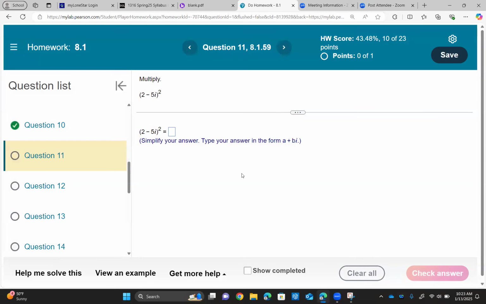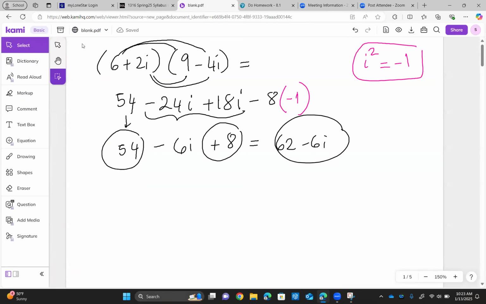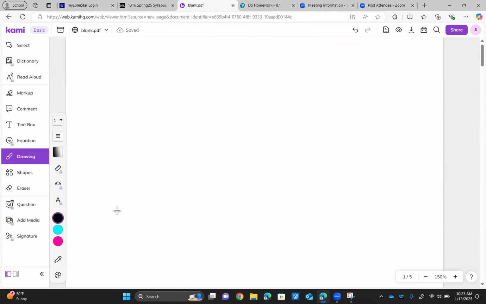So here, we have a similar problem, another multiplication, but instead of showing the problem as 2 minus 5i times 2 minus 5i, they're asking us 2 minus 5i to the second power. So we're going to write 2 minus 5i to the second power, what we want to solve, which means the exact same thing as 2 minus 5i times 2 minus 5i. So we're going to repeat the previous problem's method one more time.